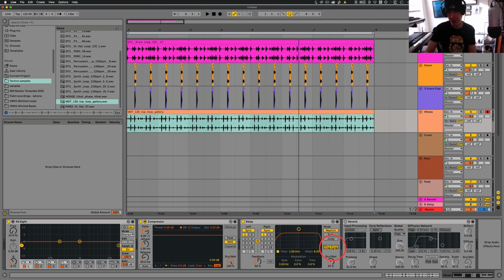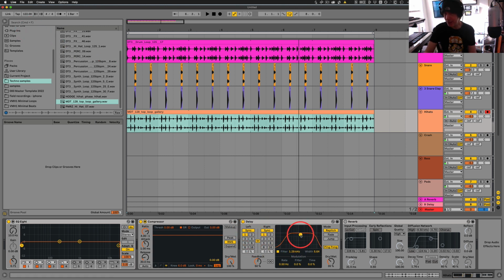Now you could choose whether you want it to go left and right in the speakers so that you hear it kind of going back and forth, or you can just kind of have it in the middle. This just adds a little bit of widening to the sound. So let's just do this. We'll keep it on sync. That way it syncs to our tempo.